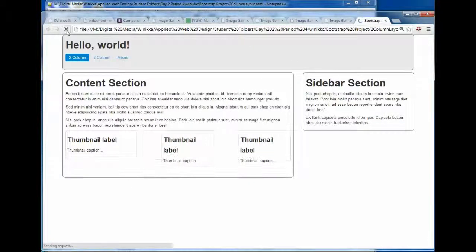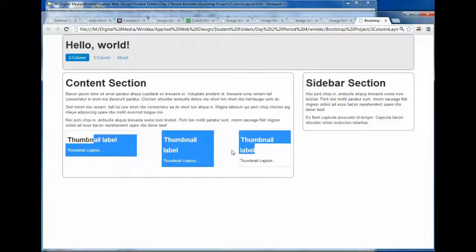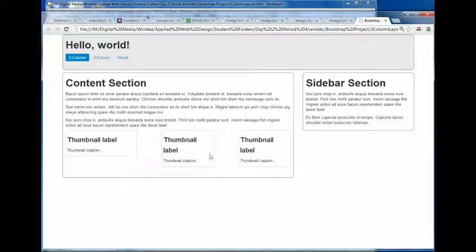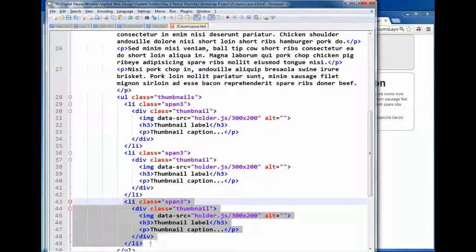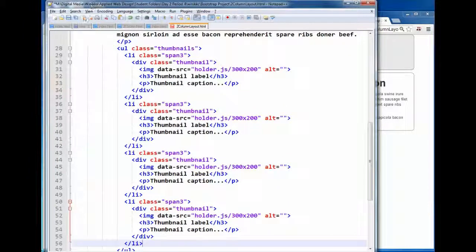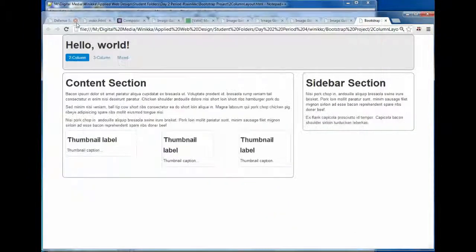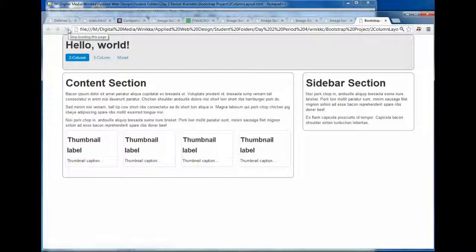Hit refresh. It does. See, they still take up the same width overall, but we have a bigger gap in it. I'm not saying you do that. In fact, that looks really bad, but if you wanted to, it works just like the fluid grids. So that probably also means we can do 4 list items with a span of 3. Let's try that out. Of course, your thumbnails are going to need to be smaller once you do that. Save your changes and view it in here. And there you go.